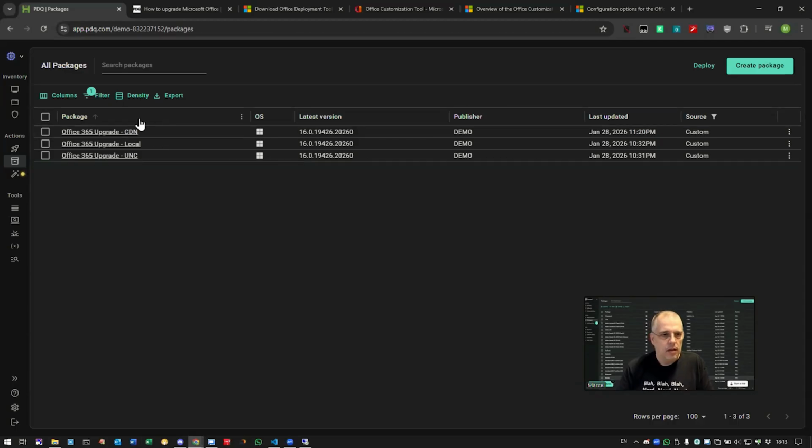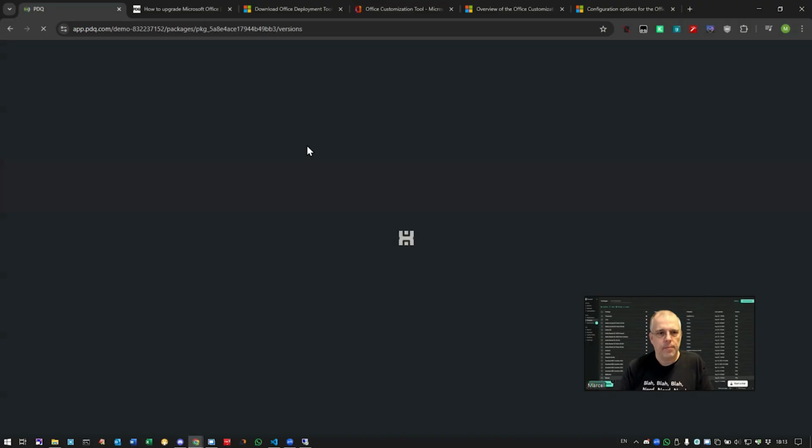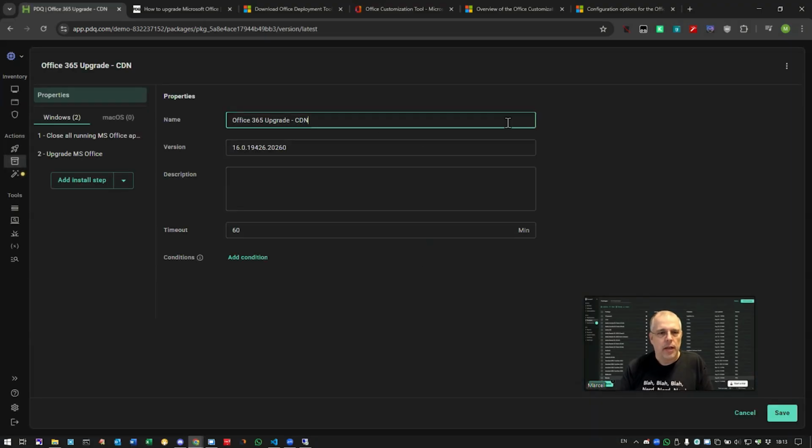And this way, I will now jump to the example I have here. Okay. For the CDN installation, because we can also install from a local installation and from a UNC path from the network. But I'm going to show this CDN version. Okay. The first step, you create a new package. We are going to show it in Connect, but you can also use PDQ Deploy and Inventory to do this.